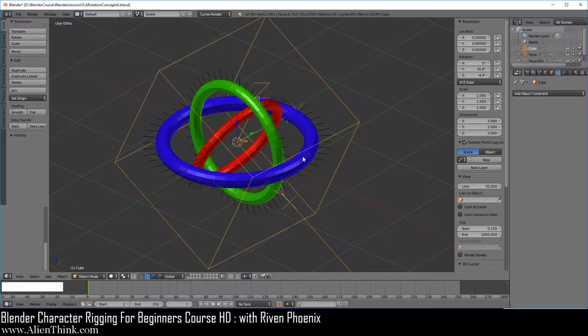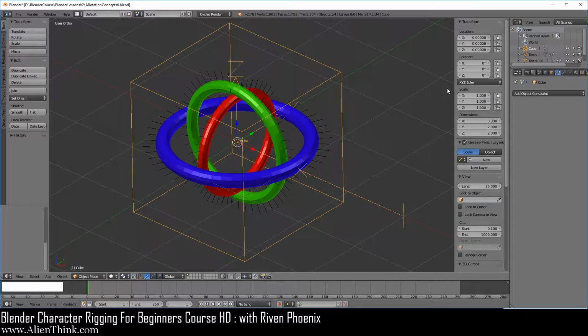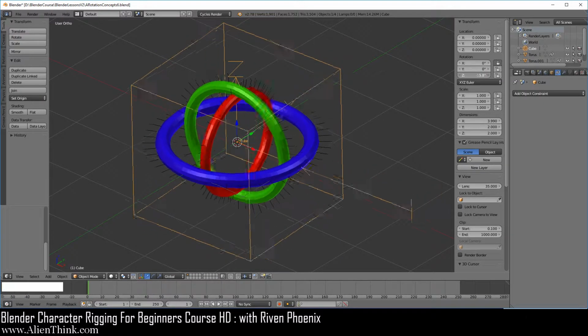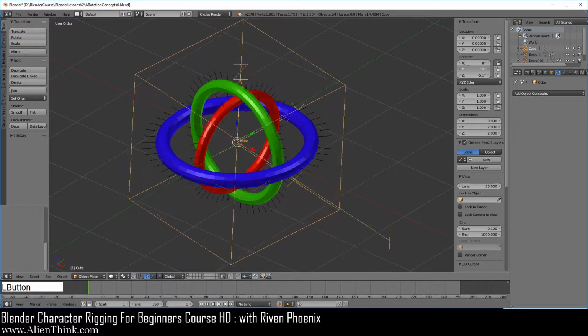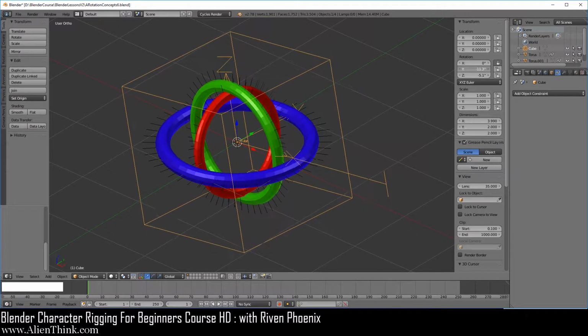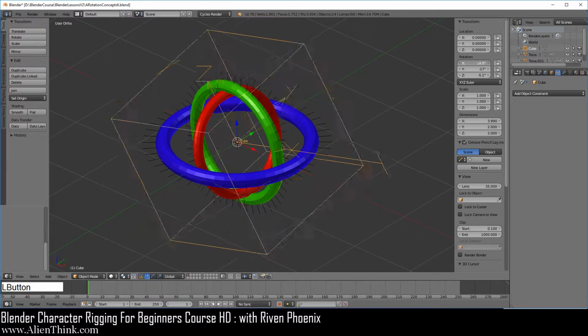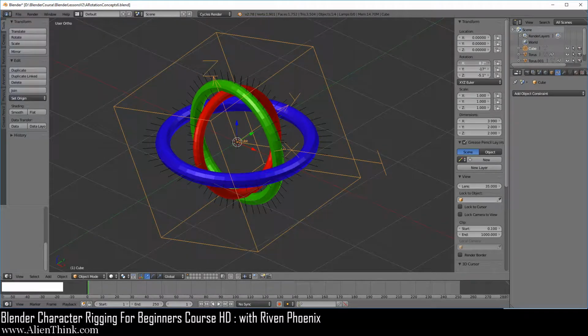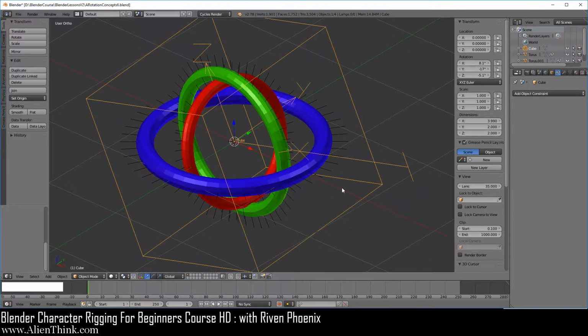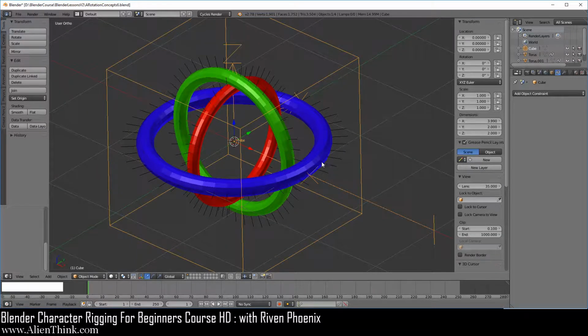So if we imagine this to be a cannon again, if we do Alt-R, we could say that we're really not interested in ever using the x-axis. So here we can simply lock this. So now here we can rotate this cannon, or we can point it up and down. See? Now this object makes a lot more sense, because in reality the cannon is not going to be twisted, right? That's the idea behind this concept. Now what I want you to do is Alt-R to reset the rotation.